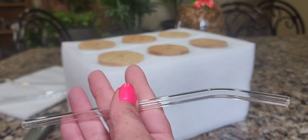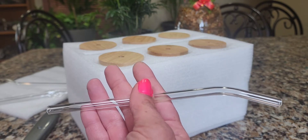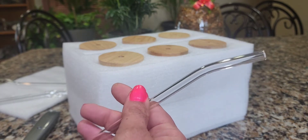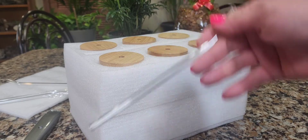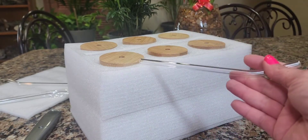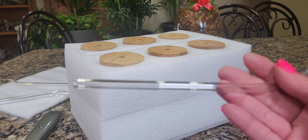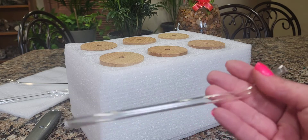Back to the straw — I have an actual straw, which is pretty much an endangered species, unlike those disposable straws. These can be reused over and over again. But there's more: you can actually use this straw for a different purpose — as a stirrer. So this is a three-for-one: it's reusable, it can be used as a stirrer, it can be used with these glasses, or with any kind of glass or beverage. So if you get a shake from McDonald's or Burger King or Wendy's and they forgot to put a straw in the bag, now you already have a straw waiting for your shake.